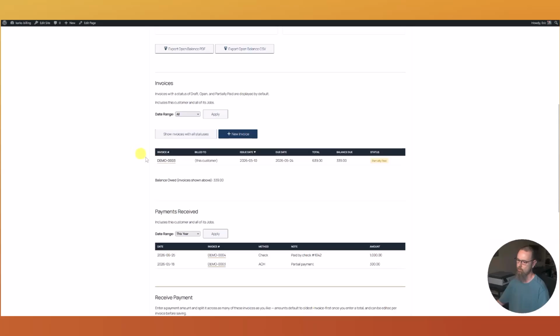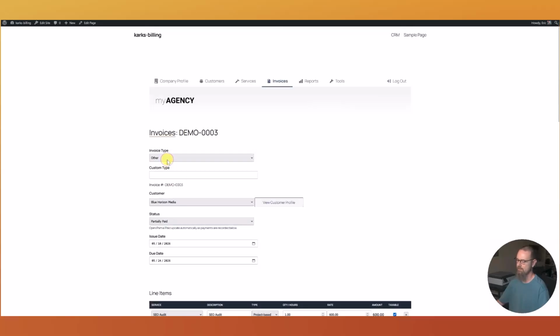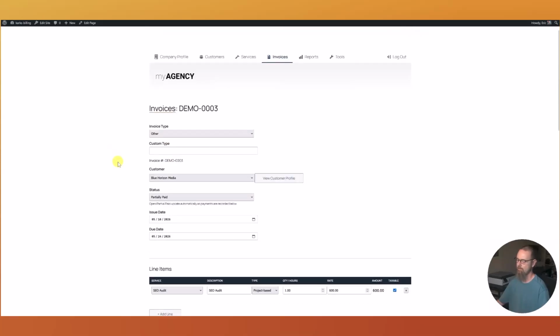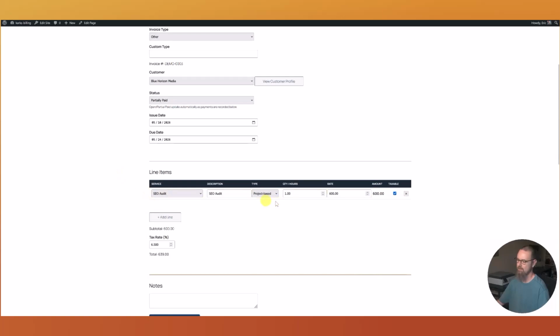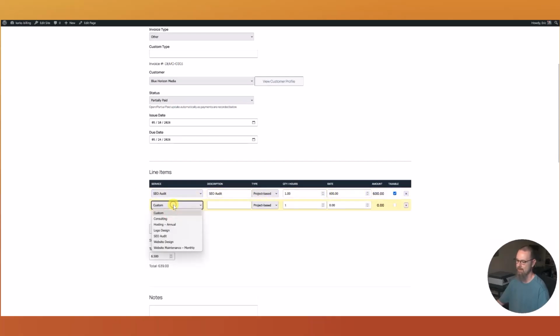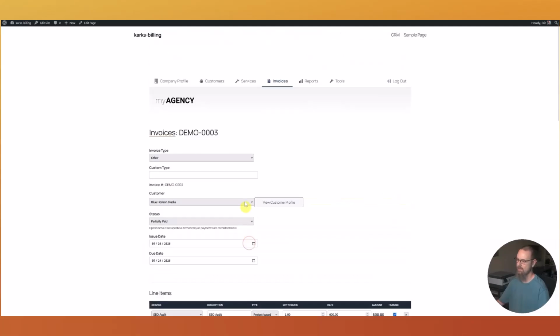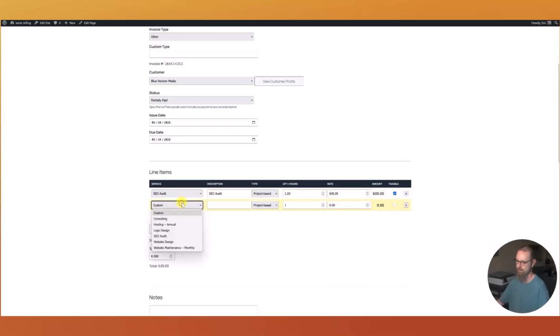If we want to look at an invoice, we'll just go into this demo invoice, and you can see we did some SEO auditing work here, line items, and I can add other line items. These services are actually all already set in your site. When you install the plugin, you can add and remove services, which we'll show you in a minute. We'll just say we did some general hourly consulting, and maybe we did 2 hours of that instead of 1. And so it does the math for you.